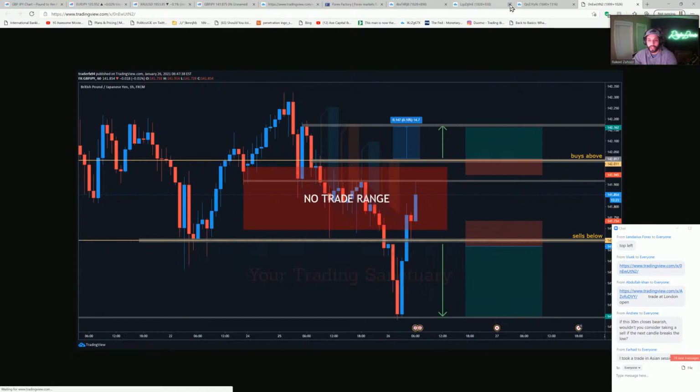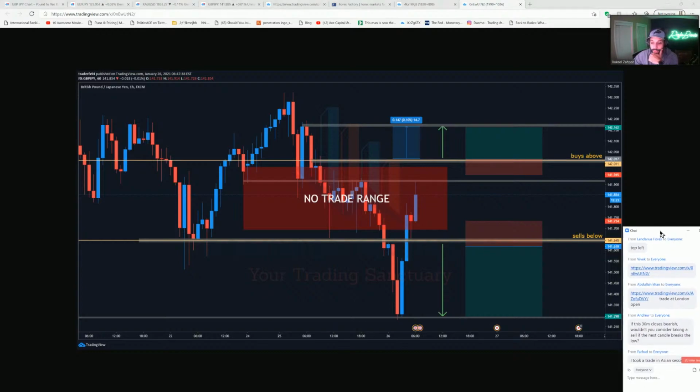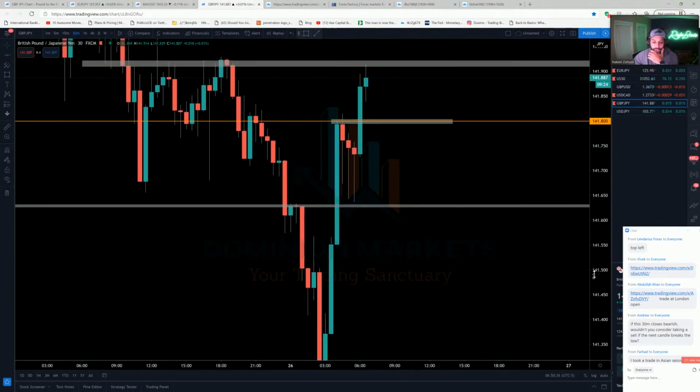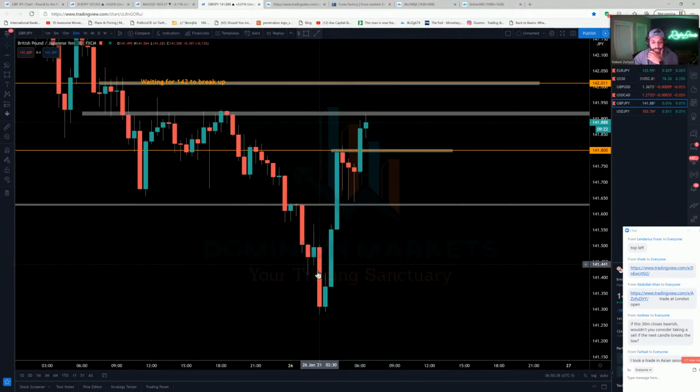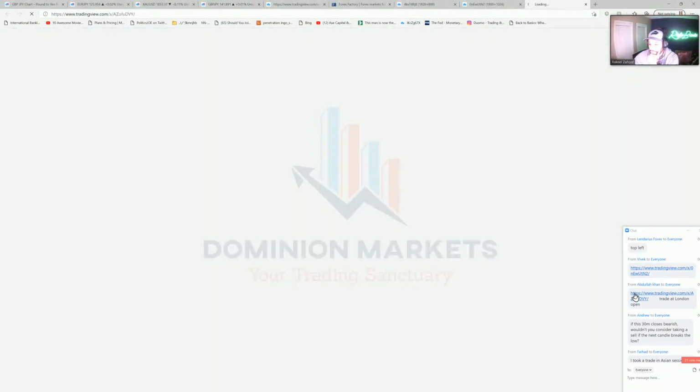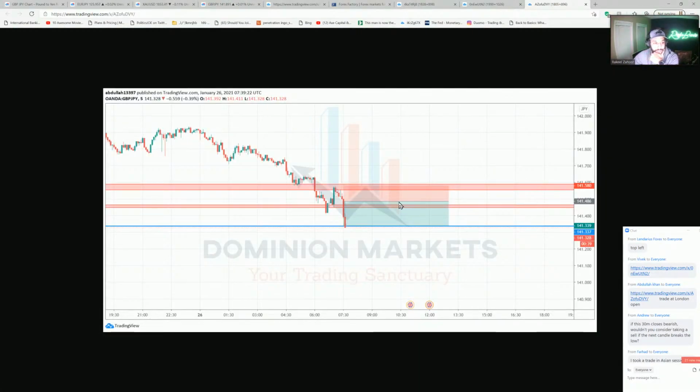Let's take a look at this chart here sent by Vivek. Vivek has sent a chart. Buys above 142, looks good. This is a no trade range. All right, you have a bigger no trade range, and then probably sells below 141.640. This is a better idea. It's a little bit on the conservative side, but it's still pretty good, right? Because you're looking for sells below this area and this bigger range. So that's still pretty good. We can still entertain that. Ooh, pound yen sells. Very nice during the London session.